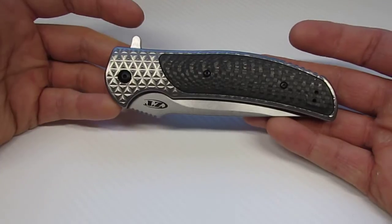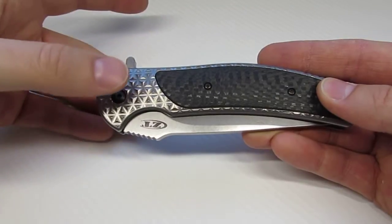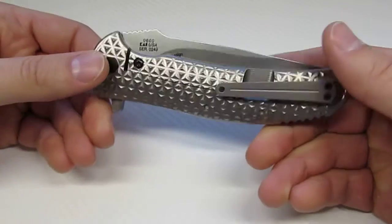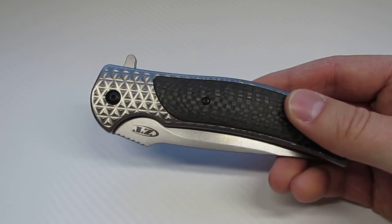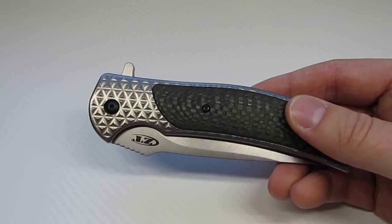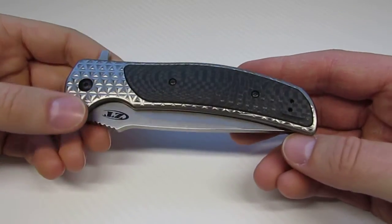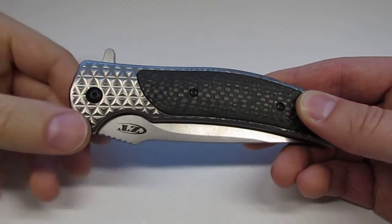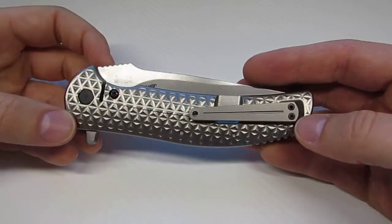So again, we probably won't see these in high numbers ever, simply because Kai has to stop their other production in order to produce these in the same factory. So there'll always be a limited production. There'll always be kind of a pain in the ass for them because they're not their bread and butter. Much like F1 racing is a showcase of the technologies that Honda or whatever company, Mercedes, is capable of producing. It's not their primary focus, and they don't make any money off of it. What they do is they showcase the different technologies, and then slowly they kind of leak their way down into the production models that keep the company afloat.